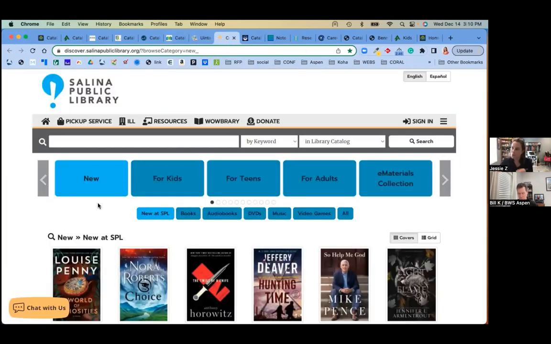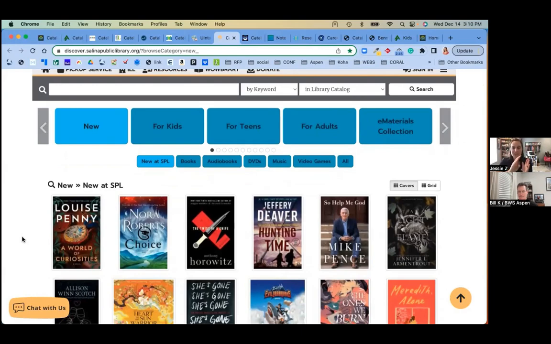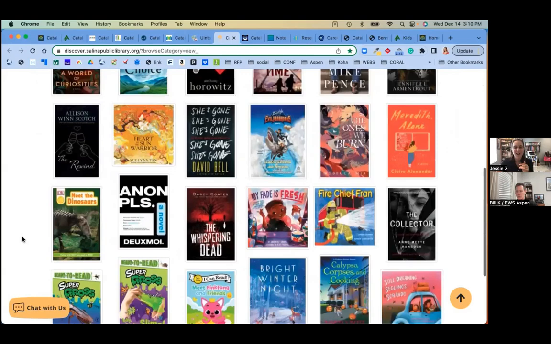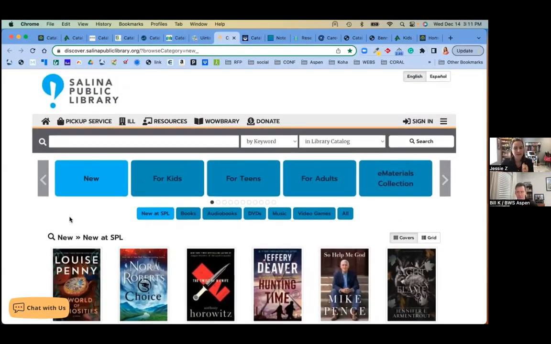These are all little tweaks that you can make within your system to make things stand out. You'll also notice how there's rounded corners here. That is another feature where you can customize information to make it stand out for your users. Salina Public Library has done an amazing job at making that information stand out to their users so it's easy to identify when they're scrolling and looking throughout that particular system.